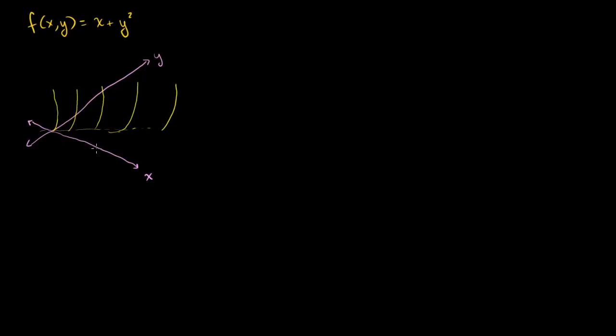I'm going to start right there at the point (2, 0). X is equal to 2, y is 0. And I'm going to travel, just like we did in the last video, along a circle, but this time the circle is going to have a radius of 2. I'm going to go counterclockwise in that circle. This is on the xy plane, just to be able to visualize it properly. So this right here is the point (0, 2).